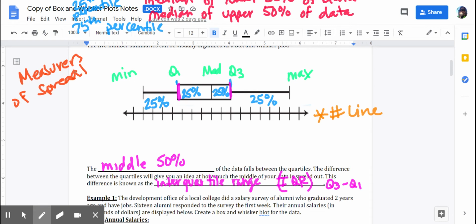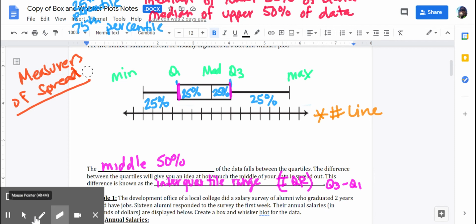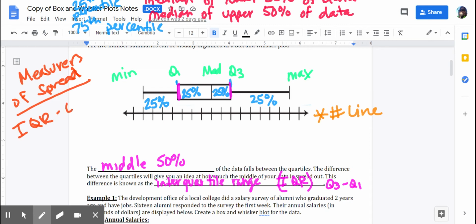The ones that we're going to talk about specifically today are going to be the IQR, which we just identified down here, interquartile range, which I find by taking Q3 and subtracting Q1. And the other thing is to find the range. Now, we've talked about how to find the range of a graph before when we were talking about domain and range. We know that range are the y values. Well, that's of a graph. Of a data set, the range is going to simply be the maximum minus the minimum. Okay, so these two things are going to tell me about how spread out my data set really is. So how spread out the numbers are.